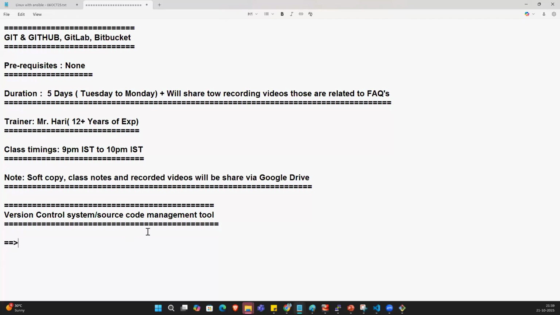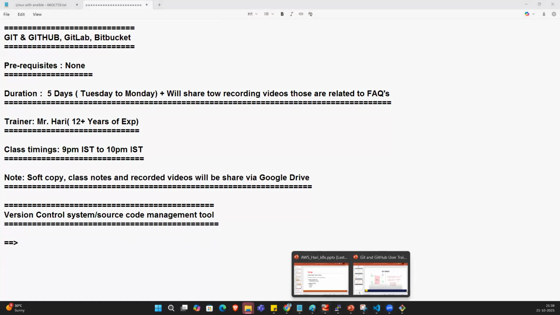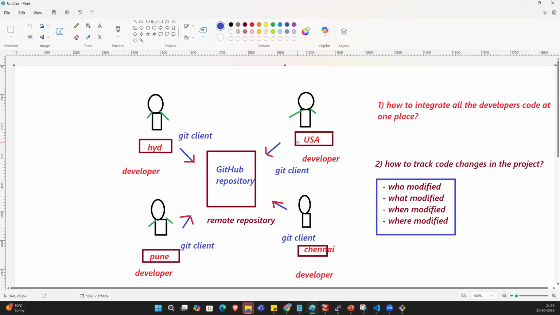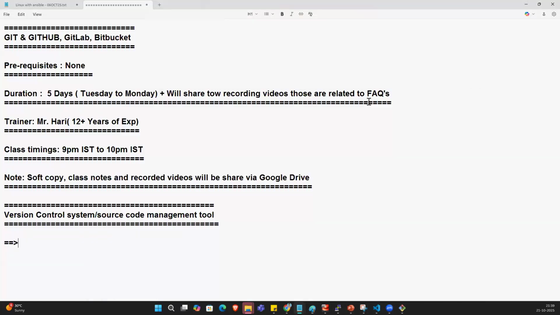Multiple developers will work on a project. These are the multiple developers who will work on the project development.